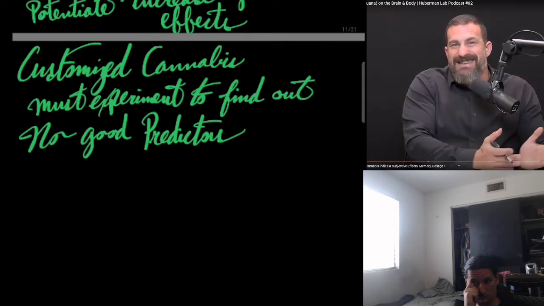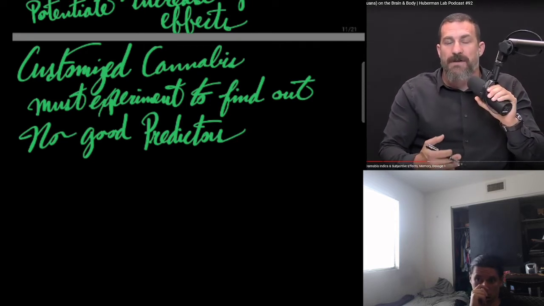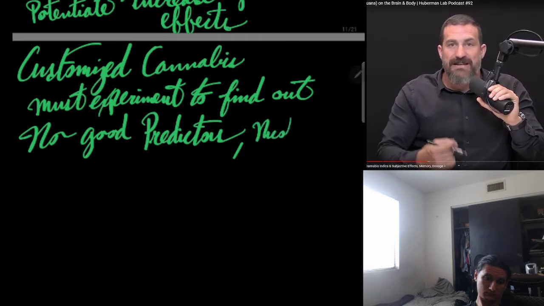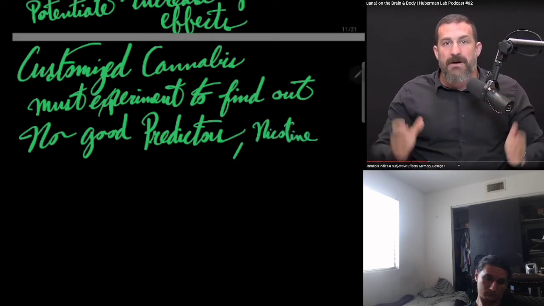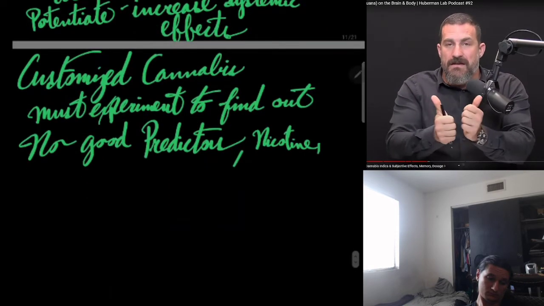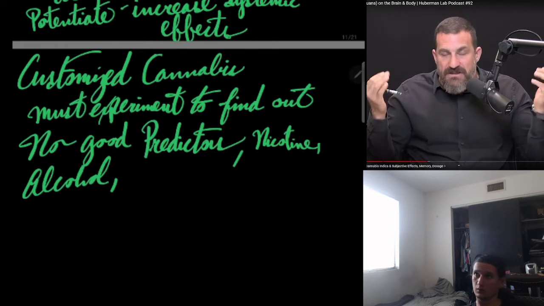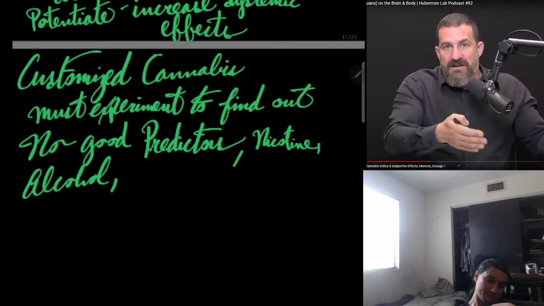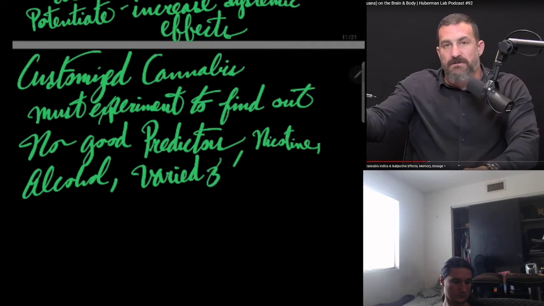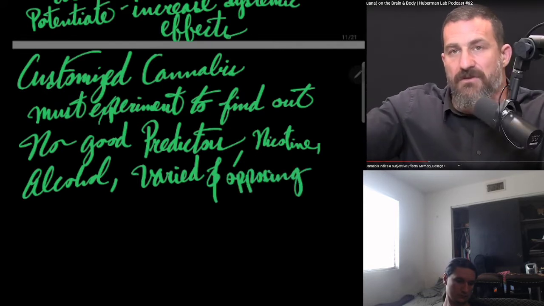Now, unlike other compounds like nicotine or alcohol or neurotransmitter systems like dopamine, when we talk about the cannabinoid system, and I say effects, biological effects, psychoactive effects, I want you to always keep in mind that those effects can be varied and often opposite in direction. So let's give an example of that. I just mentioned that when people smoke or eat sativa, it generally leads to one specific set of effects, heightened focus, mood, et cetera.